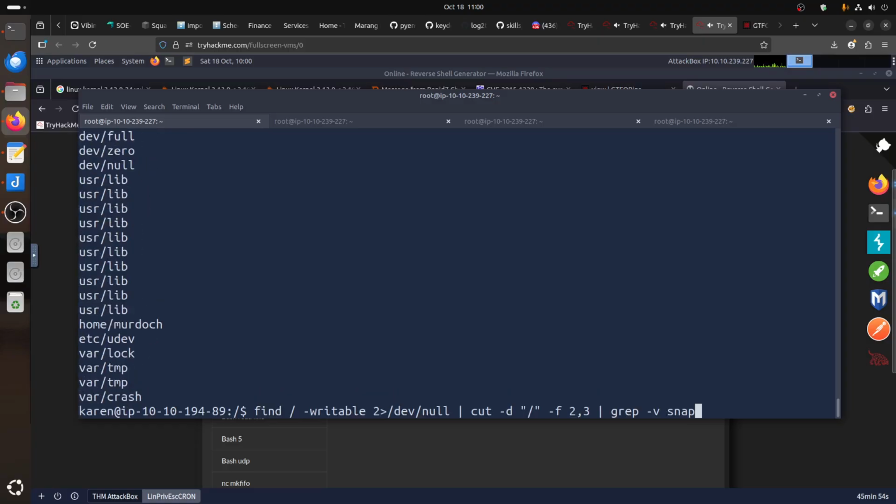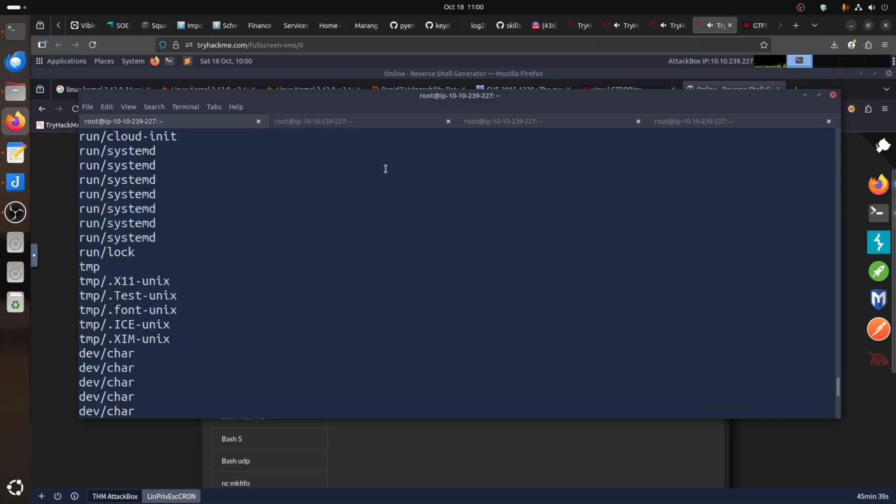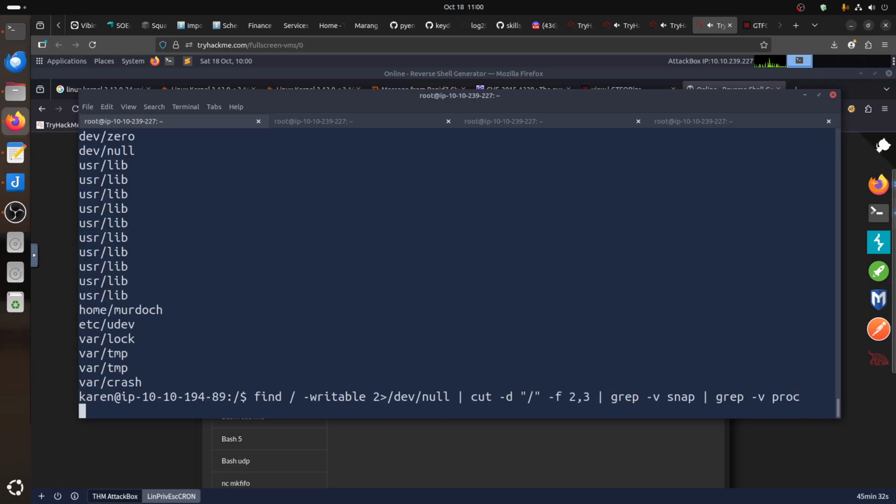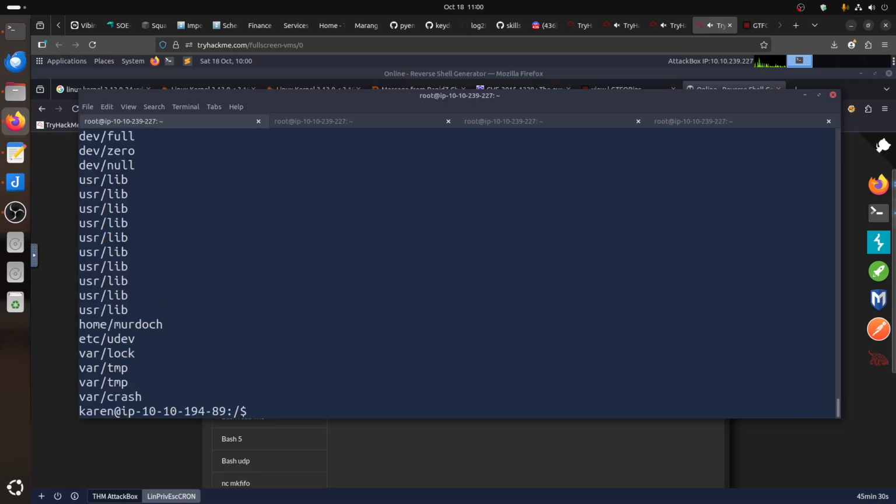Oh, with a proc too. grep -v proc. Which one is too much noisy now? The proc. Why am I getting the proc now?